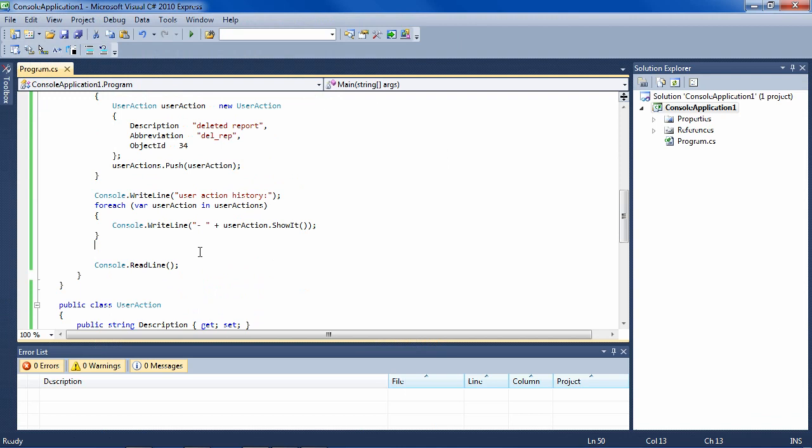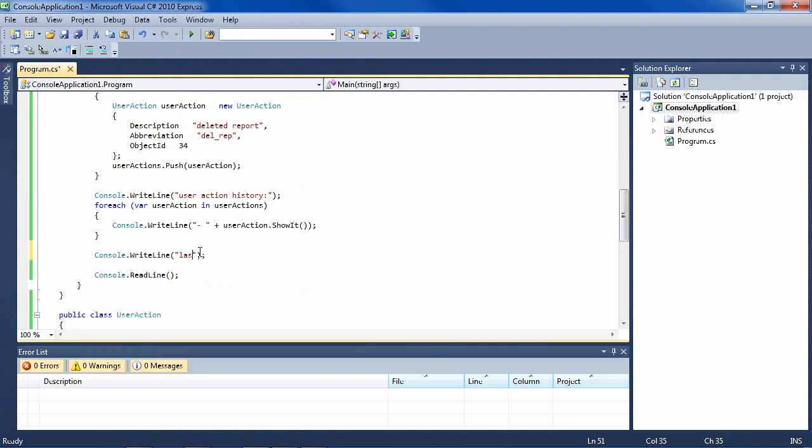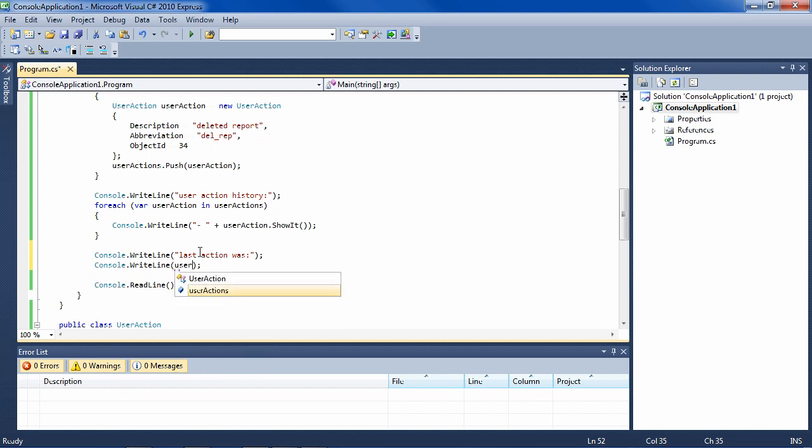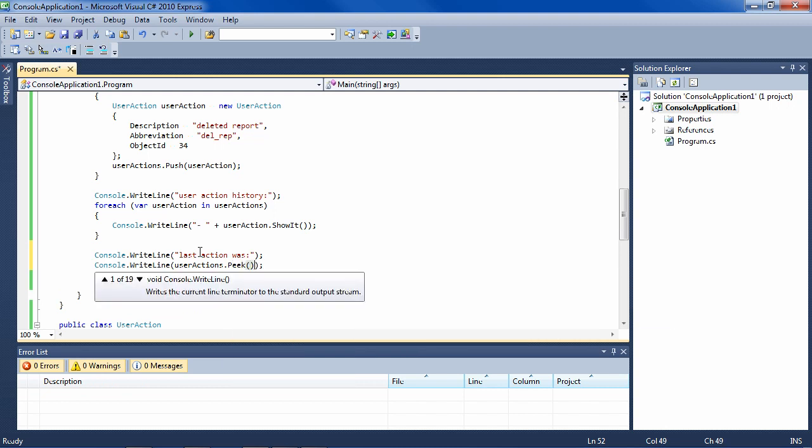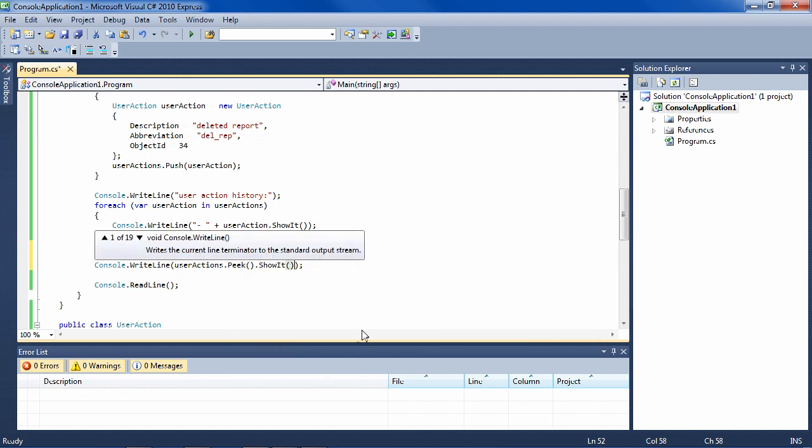Now, we can show, for instance, the last action. Last action was, for instance, and then, for instance, we have to say user actions and then peek at the last one, and then show it.